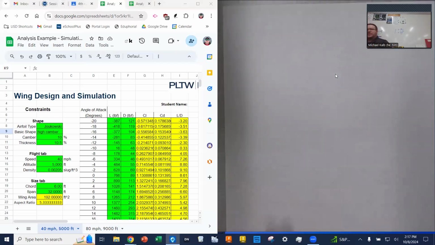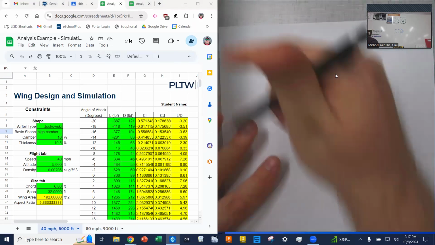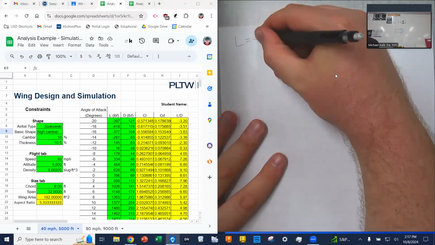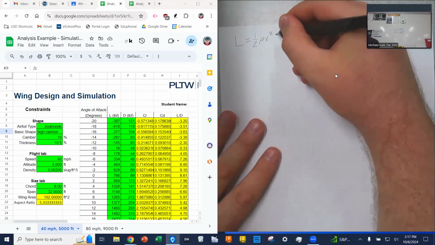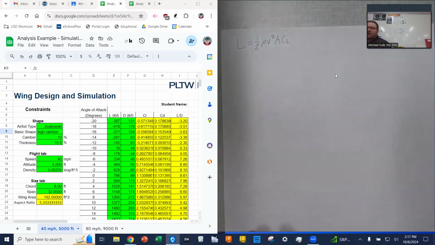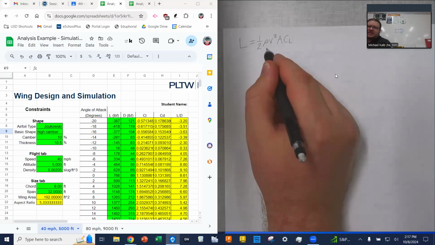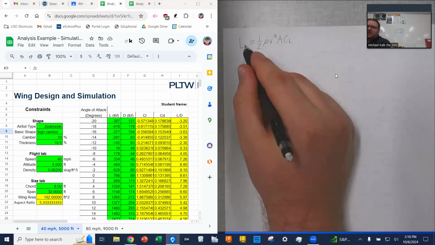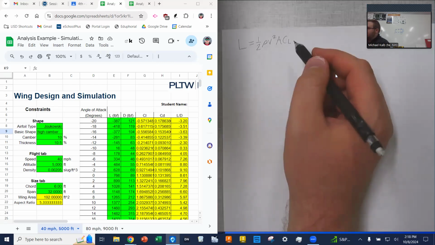All right. So remember the formula for lift. Lift is equal to 1/2 the density of the air times the velocity squared times the area times the lift coefficient. Now we're dealing with matched velocities, but we're dealing with different air densities, different wing sizes, areas, and different amounts of lift. But the coefficient will allow us to compare the two.